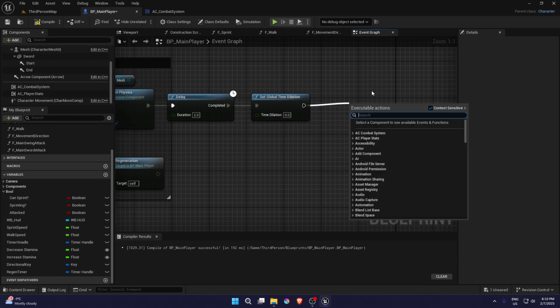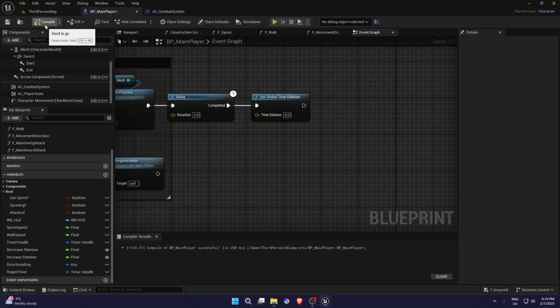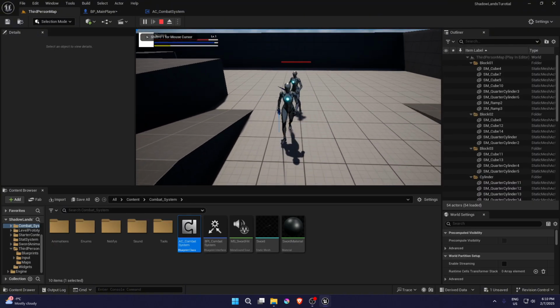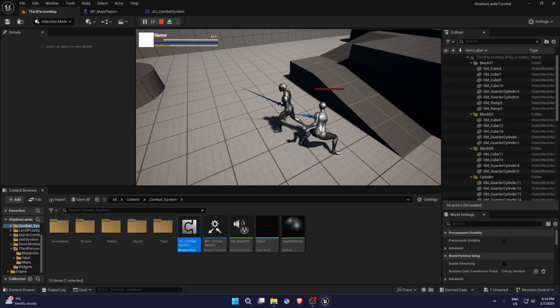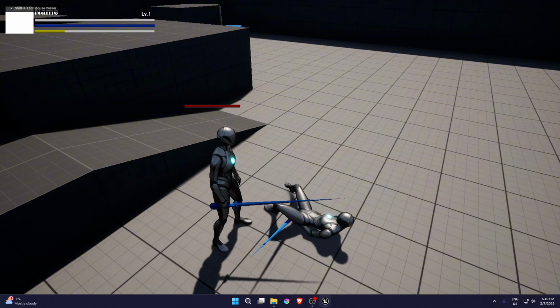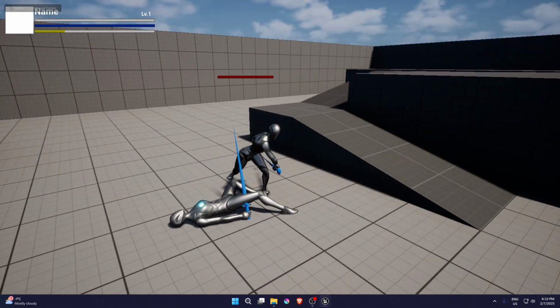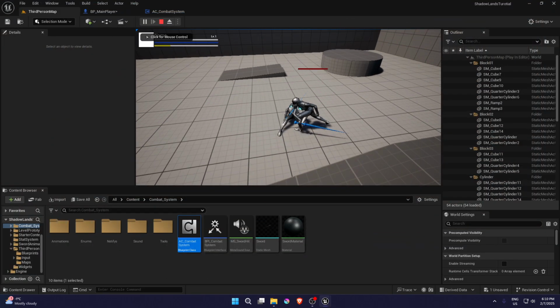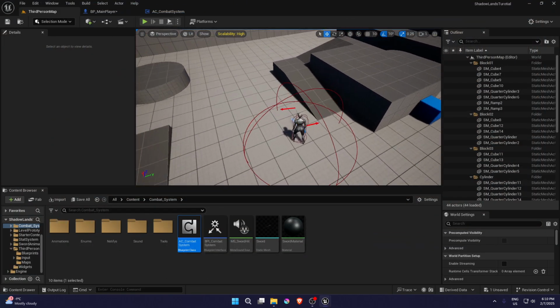And after that you can create a widget that shows that you died. So now it's basically going to work like this. If he kills me, okay, can you kill me? I will ragdoll and the time will basically freeze. And then you can add the widget. And that's basically it.